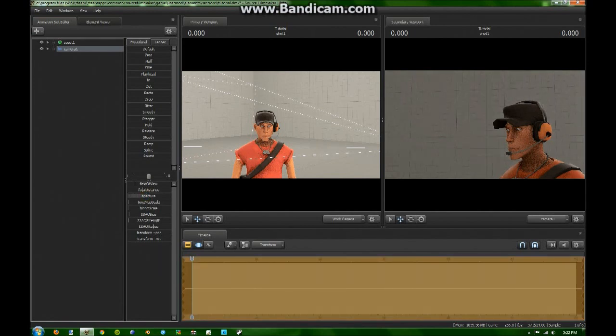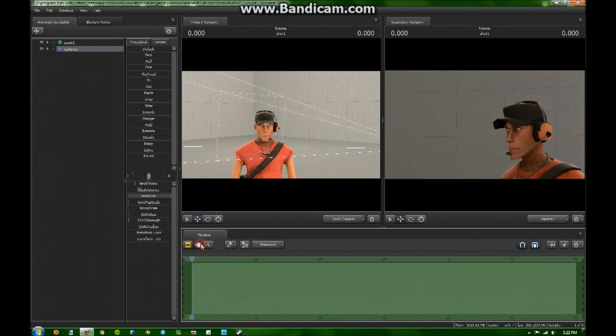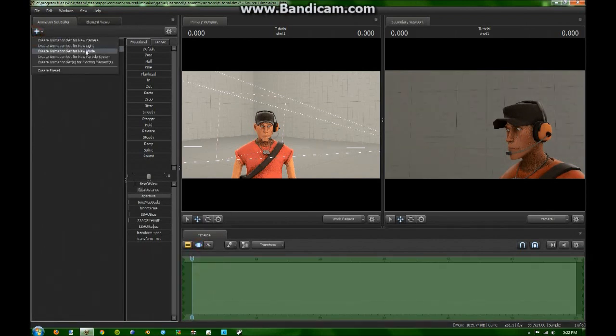So I'm going to put the aperture about halfway up, so you can, actually I'll put it all the way up so you can see the effect of depth of field. And the focal distance, when I change that, it gives me a plane. So if I focus the plane on the Scout, that means the camera will be focused on him. So now if I switch to this view, not much has changed, because all there is is a white background. But what it's doing is it's blurring out everything but what it's focused on, so that'd be the Scout.